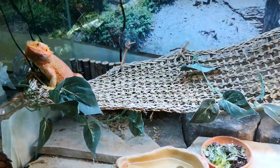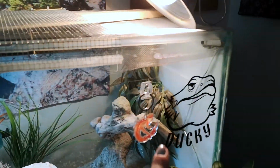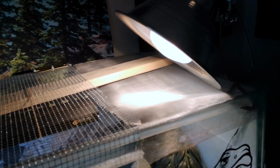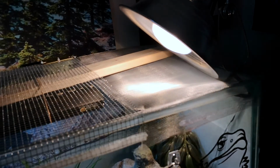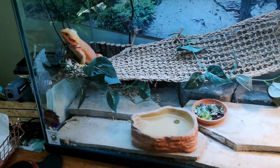And I obviously DIY'd this lid. He actually didn't have a lid for a while because all of his decor items I kept pretty low except for just over here. So I had this bit of screen always to protect that one side, and that's just aluminum window screening. But then we got a cat, so I needed to make sure the cat wasn't getting in his enclosure. So I made this lid out of hardware mesh.